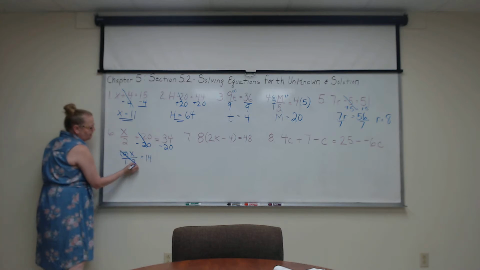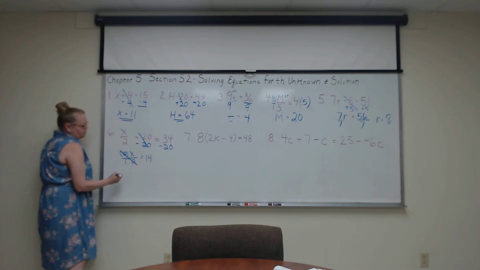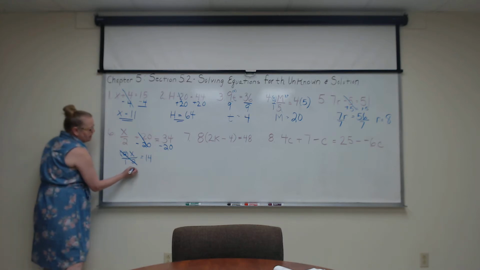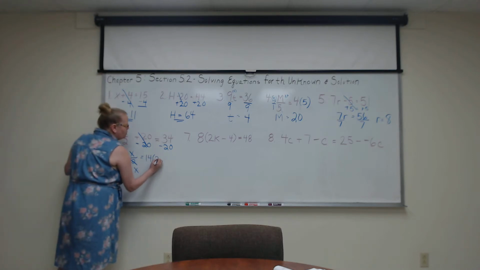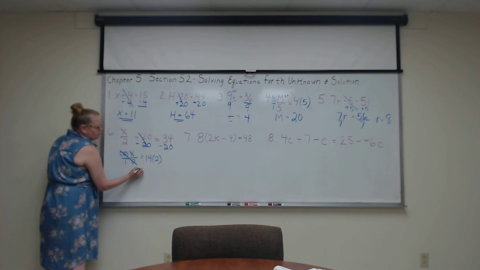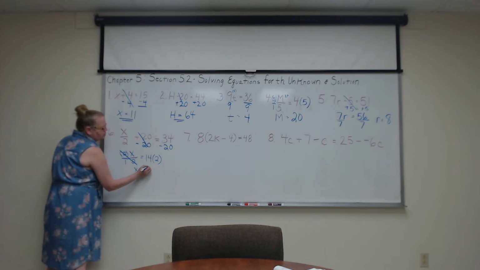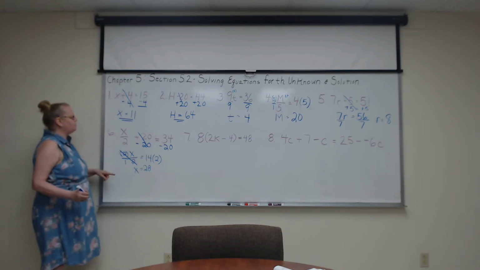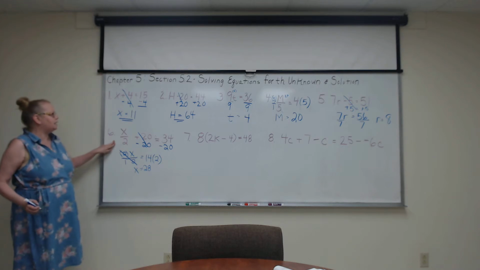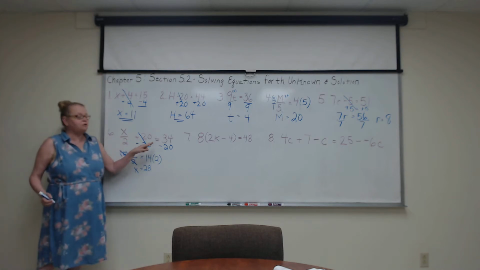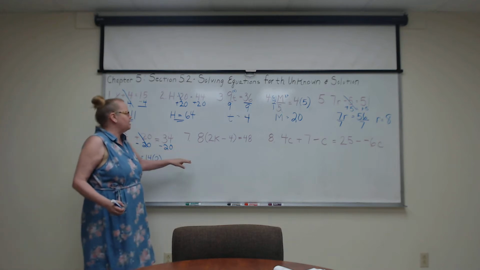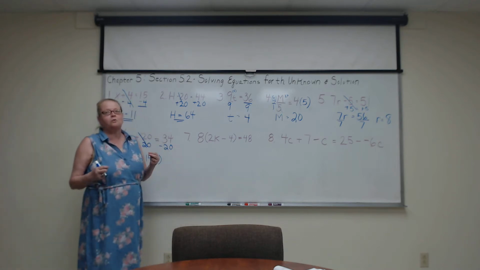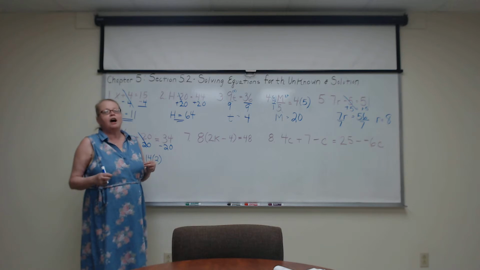When we do that, these cancel, giving us the 1x, or just x, but because we multiplied on one side, we have to remember to multiply on the other. So we end up with x equals 28. And again, if you plug that 28 into the x and finish the problem, you're going to end up with 34. Let's look at this one here. This brings in our order of operations.